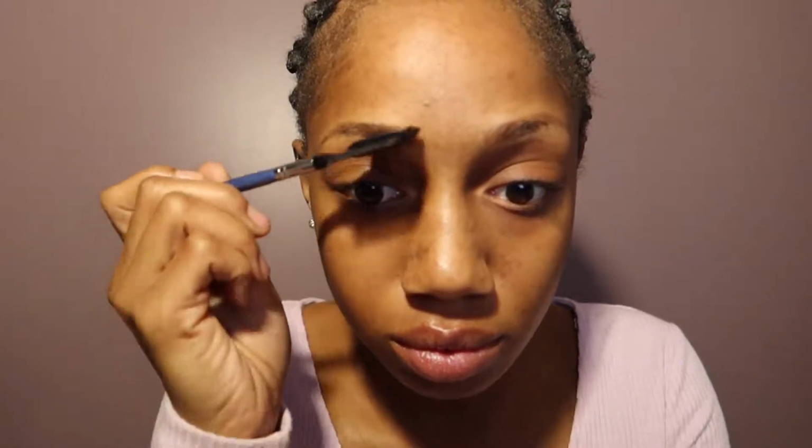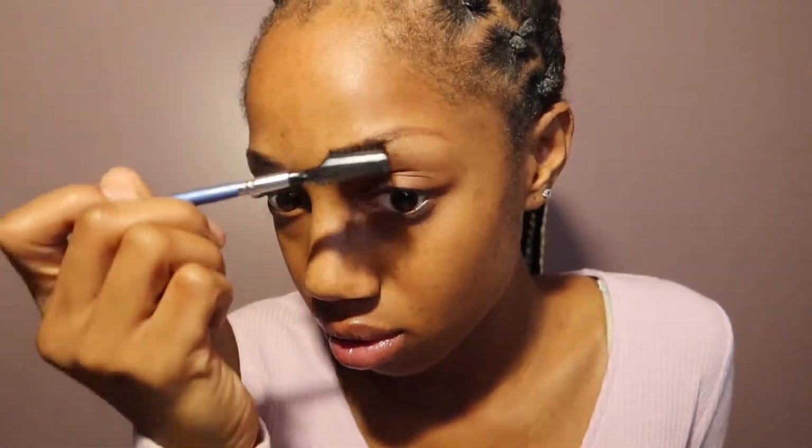And today I'm finally getting this eyebrow tutorial out for you guys. Literally, lately I've been having so many people asking me about how I do my eyebrows. What do I use to do my eyebrows? And I kind of finally want to set the record straight. So I'm coming on here and I'm going to show you guys how I do my eyebrows.